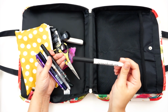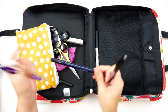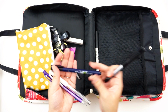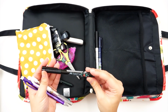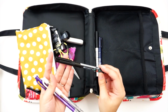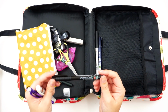This one does kind of have a tendency to bleed through the Bible page if you're not careful. So I'm not just bringing that one. I am bringing a Tombow Fudenosuke calligraphy pen. This is a pen I use pretty often in my videos. It's got a flexible nib for brush lettering, and then a Faber-Castell Pitt Artist pen in a small tip. I like to outline stickers and things like that with this one, or fill in if my stamping wasn't perfect.